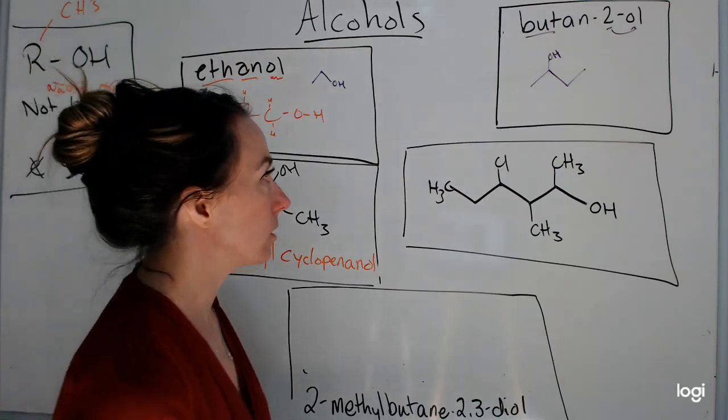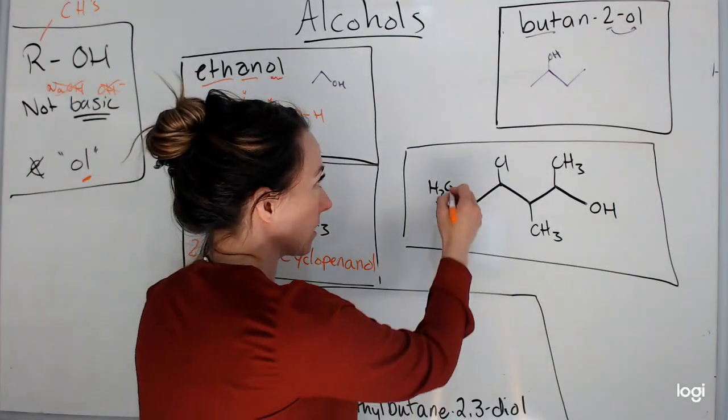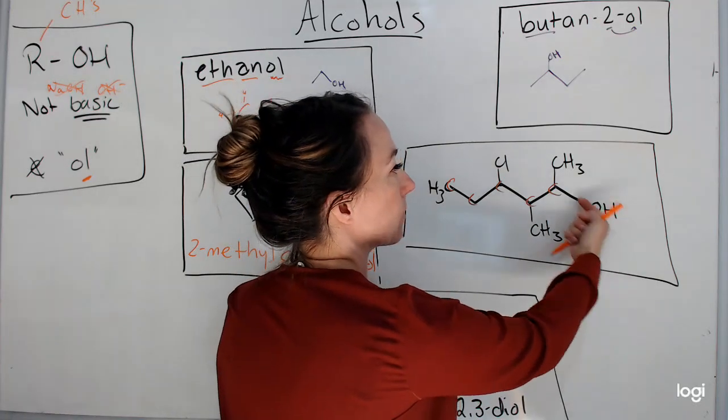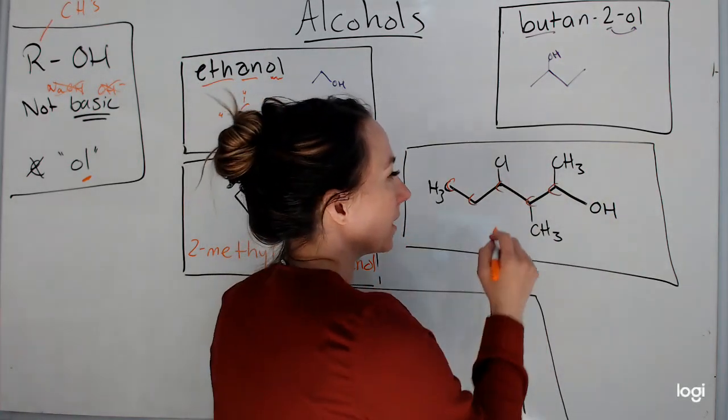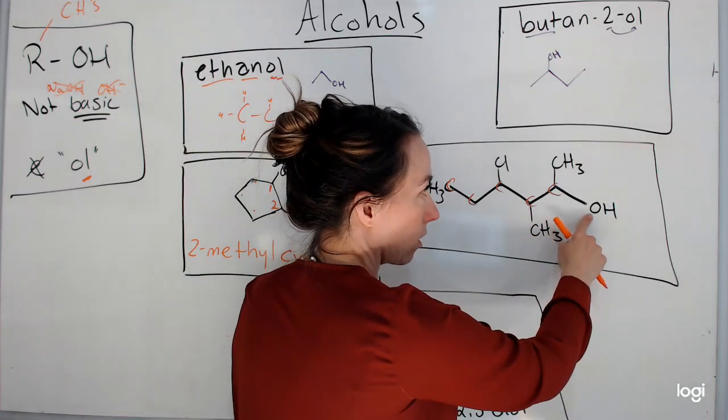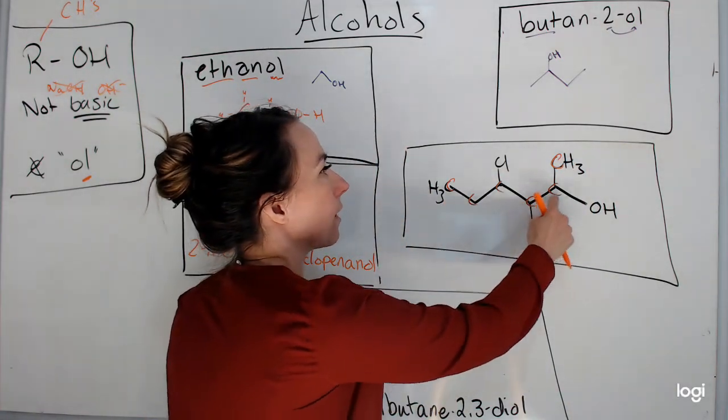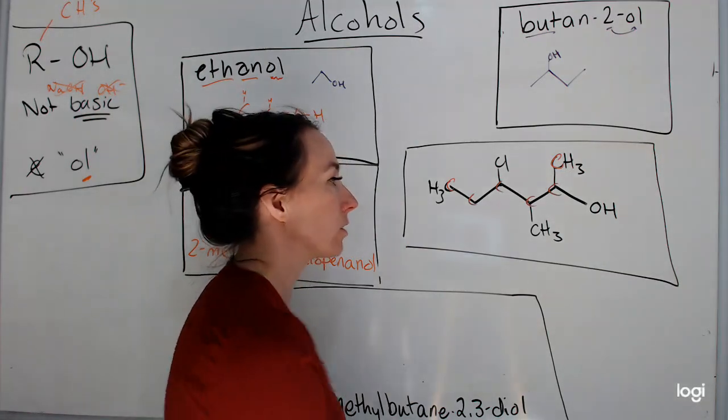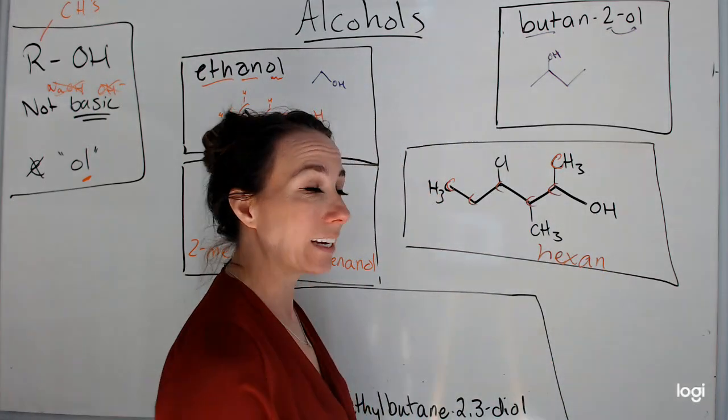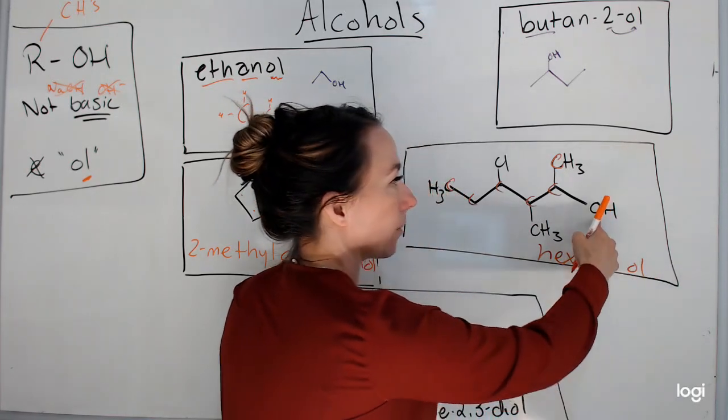This one's got a few more substituents on it. Substituents just means the attached group. So in this, I have 1, 2, 3, 4, 5. The OH has to be part of my longest chain. Because this isn't a carbon here, but rather it's an oxygen, I can still go up, and that becomes part of my longest parent chain. 1, 2, 3, 4, 5, 6 in my parent chain. So I say hex for 6, all single bonds, so hexane. I'm going to drop the E, and I'm going to add my OL to tell me it's an alcohol.